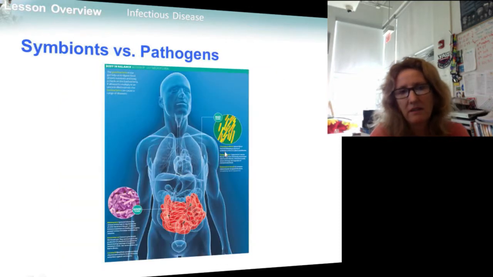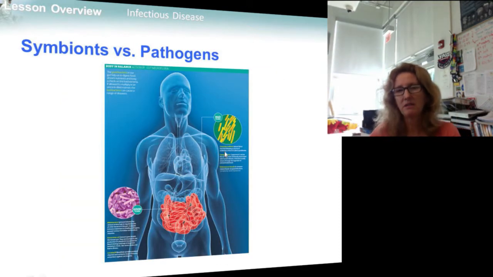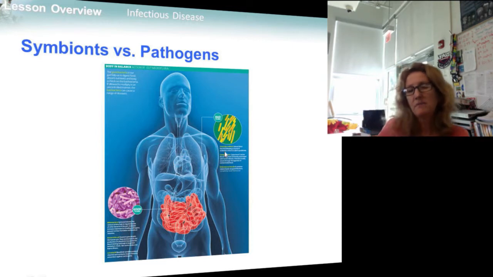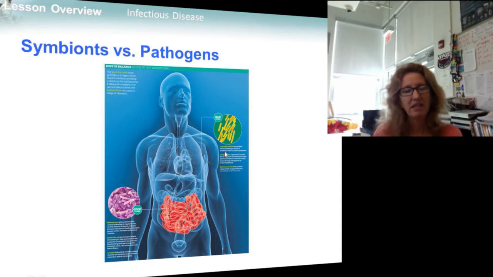Most organisms that live and grow in the human body are symbionts that are either harmless or actually beneficial. Yeast and bacteria grow in the mouth and throat without causing trouble. Bacteria in the large intestine help with digestion and produce vitamins. What's the difference between a harmless microorganism and pathogens that cause disease? Well, the good guys obtain nutrients, grow, and reproduce without disturbing normal body functions. The bad guys cause problems in numerous various ways.